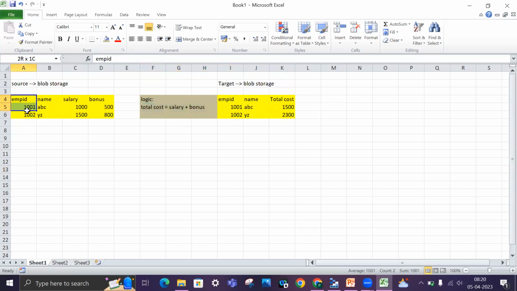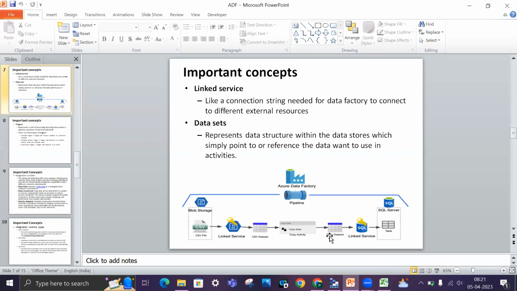So this data is going to be temporarily persisted in a temporary layer. So this is called an integration runtime. Sorry, compute infrastructure. So will this compute infrastructure be on Azure or on-prem? I'm coming to that. Now this compute infrastructure uses this data and executes all your logic, and then finally pushes to your target, whether it's a blob storage, a SQL table, whatever it may be, right? So you need an intermediate layer to execute the different logics that are mentioned in your pipeline.